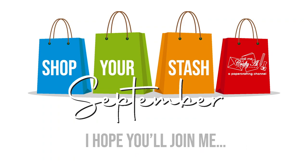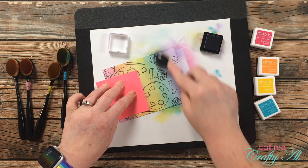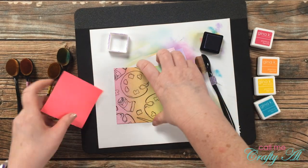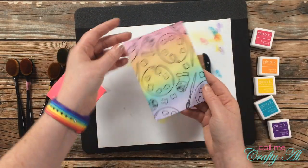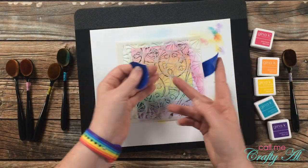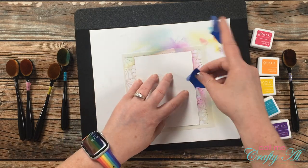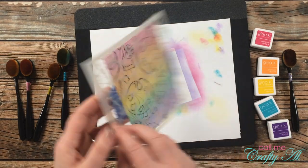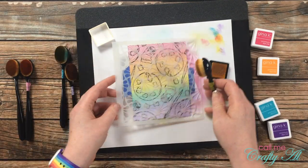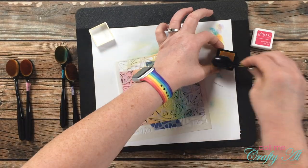I hope that you'll join me. When I was too far into my blending where I didn't have room for my fingers without getting them inky, I just used a sticky note to hold on to it. Once I had down the first layer of color, I brought in the Gina K Designs stencil and adhered it to my card using a couple pieces of blue painter's tape that I keep around my craft room for this purpose.